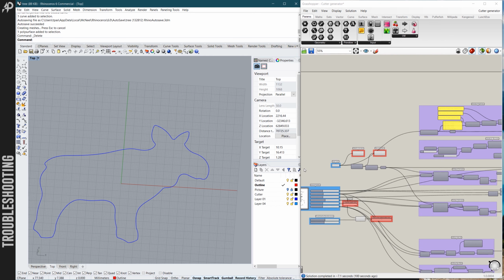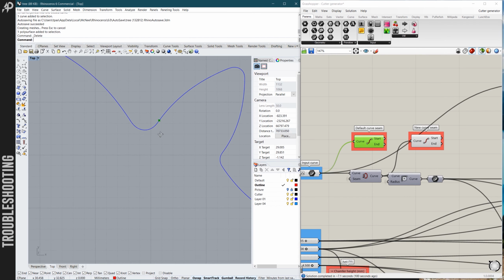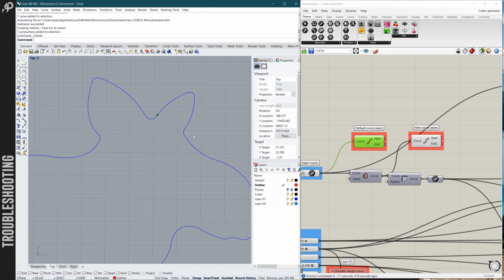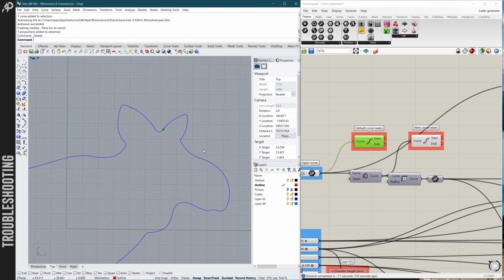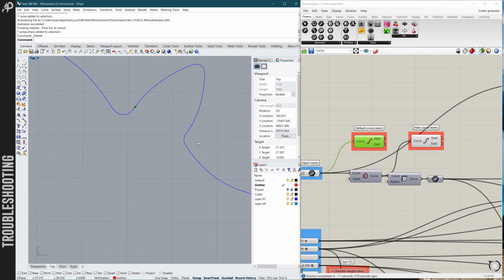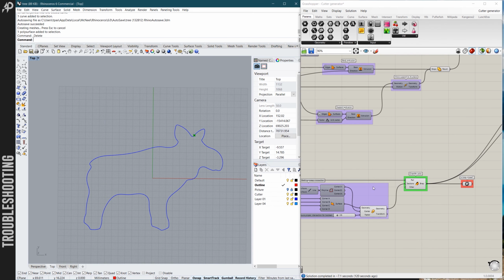It might happen that your curve seam might be placed somewhere near a fillet or something like this, and it might cause this sweep to crash.